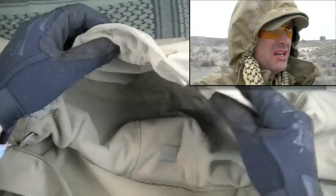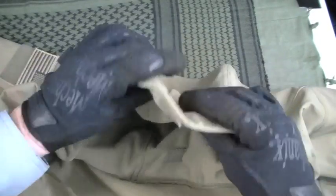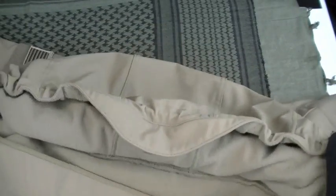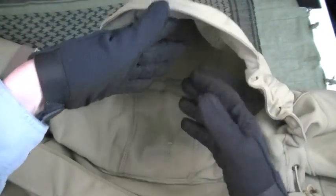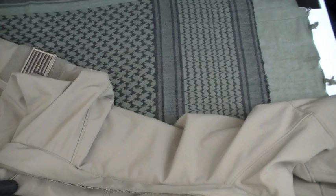And then if you want to keep the hood extended and still out of your way and not filling up with water and snow, here's your Velcro retention. It goes like this. Bam, and it falls down. At least it's not gaping wide open like that and acting as a catch basin for all that precipitation. Another very thoughtful feature. The hood is a home run.